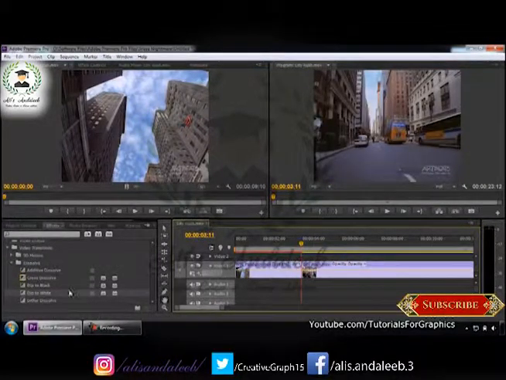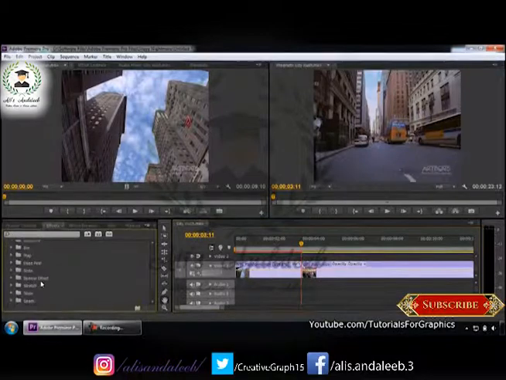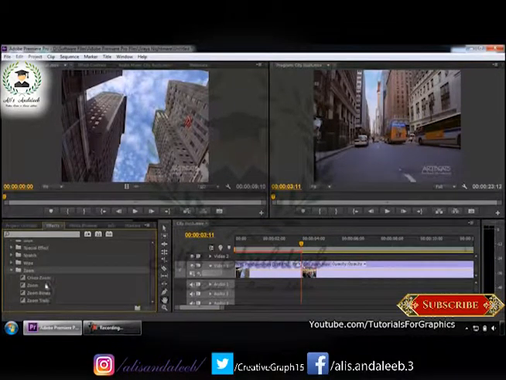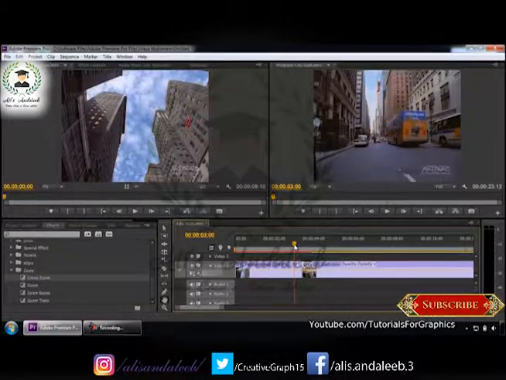Now guys, let's take a look at how you can edit some of the basic transitions. I've talked about these two transition categories. Let's go down and talk about the zoom transition category. Once again, just select it and open it down, or click on this triangle. Cross zoom, guys, I think is very cool. Just take it and drop it onto any one of the videos. Sometimes you may get a part where you can apply the transition in the middle of a video. If you don't get that option, there's no need to worry.